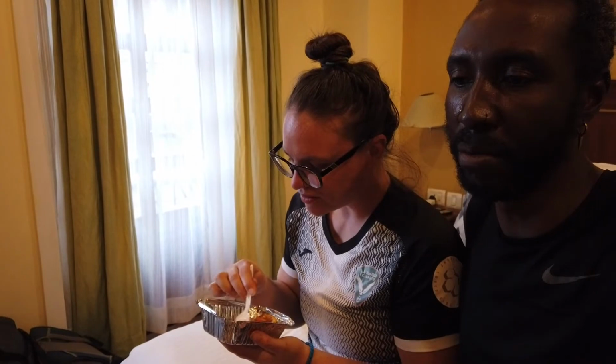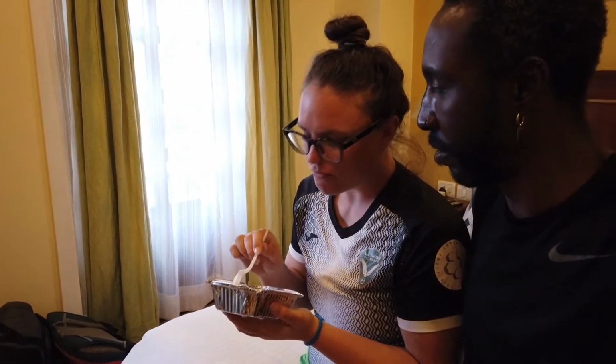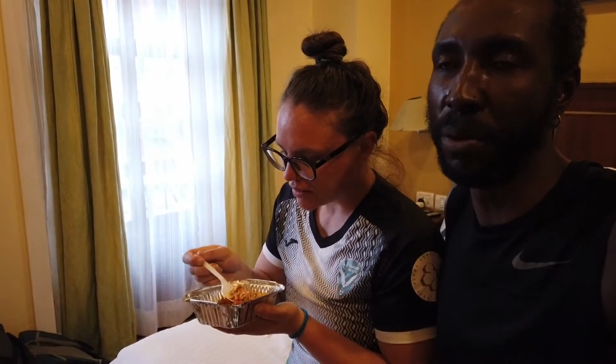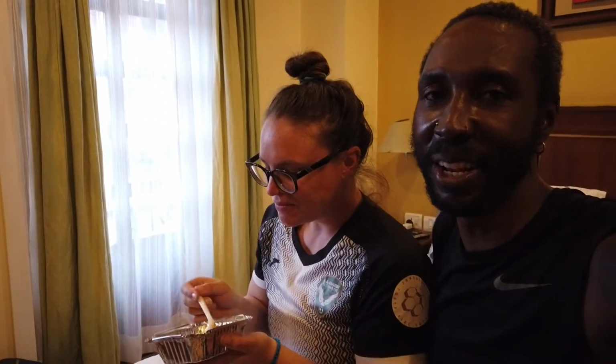So the great deal that we got on this particular room is that normally it costs about $40 a night. $40 per night. Mm-hmm. We were able to get a really good discount, and so I got the room for $25, including all taxes and fees and breakfast. So everything included plus breakfast, and we have a balcony. All I did was ask. You should ask for a discount. You should ask no matter where you are.